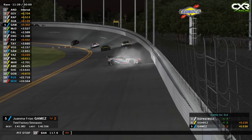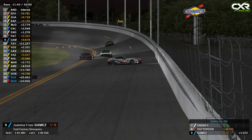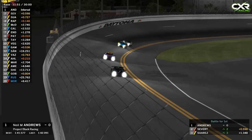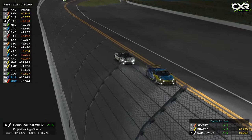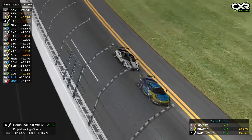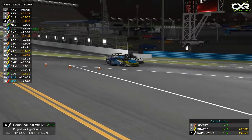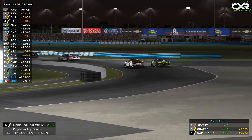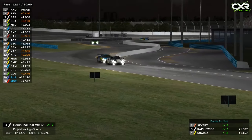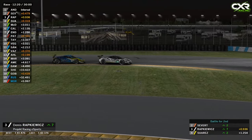Oh no, he's hit the wall. I did remember thinking, well, there's a place that I didn't think I was going to get. I wish there was a way you could sort these names by the gap, have the smallest gap at the top. Some way of doing some easy battles.